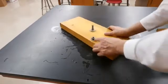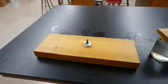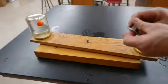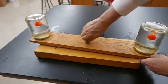The base is made from a piece of framing lumber. It has this big bolt that goes through it, and it's recessed so it doesn't scratch the table. A couple washers on top, and we'll turn this piece over, put it on that bolt. The nut has a little bit of glue on it so we can tighten it down and it'll stay in place, but don't make it too tight, otherwise it won't turn. Now we simply give it a spin.